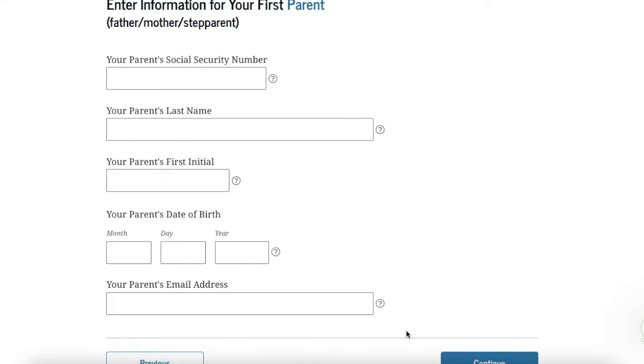If your parent does not have a social security number, enter all zeros here. Do not enter an individual taxpayer identification number or ITIN here. Now, if your parent does have a social security number, you must enter it carefully and correctly here.